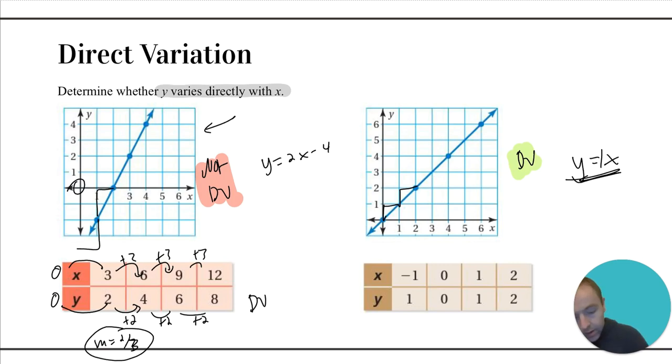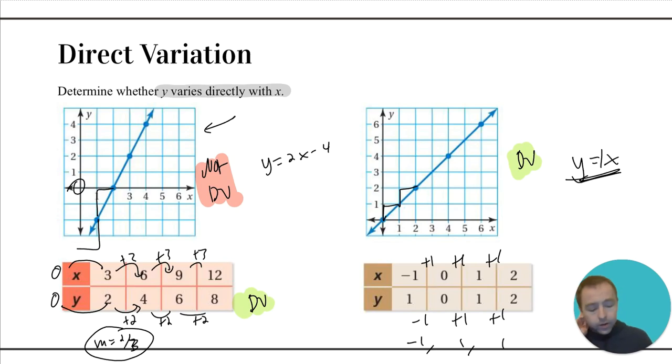So this table right here is definitely going to be direct variation, right? And if you look at the last table, you can see, oh great, it goes through 0, 0. So then we just have to check to make sure that it's a linear relationship, and you can see that you're going +1, +1, +1 in all the x coordinates. And then here you go -1, +1, +1. So you'd have a slope of -1, but then a slope of 1 and a slope of 1, and those slopes are not all the same, right? So this is not going to be direct variation because it's not perfectly linear.